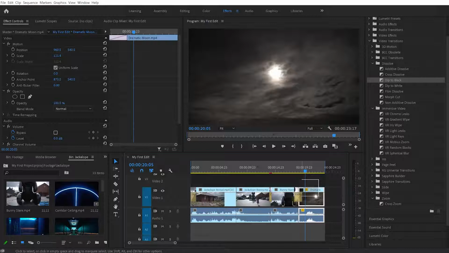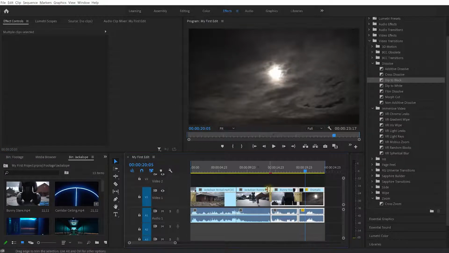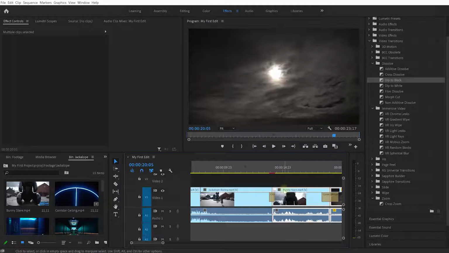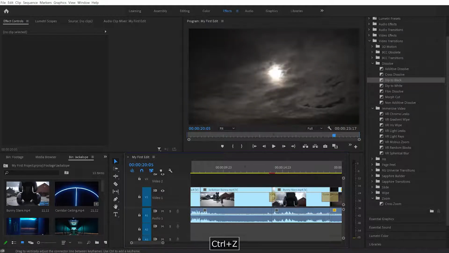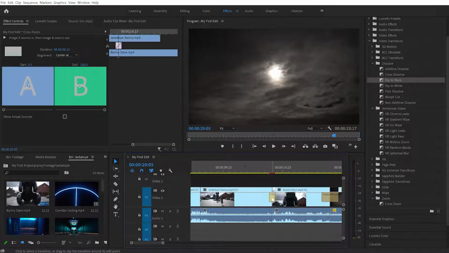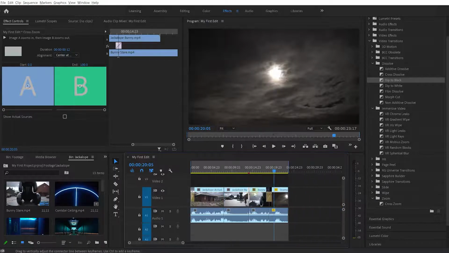Now do note that if you move clips away from each other that have a transition between them, so right here for example, if I was to move these clips away over to the right hand side, that transition is going to vanish. I'm going to lose that transition because those two clips are no longer connected. Let's undo that with Ctrl or Command and Z. And the other thing you can do with transitions, with a transition selected, in the Effects Controls panel, you'll often see a number of different options where you can actually configure and customize these transitions. Now, the options you will see here depend on what transition you have applied and what transition you have selected in your timeline. But just be aware that there are additional controls and additional options for quite a few of these transitions. And then you can just apply them, play with them, try them out, and just spice up your edit.